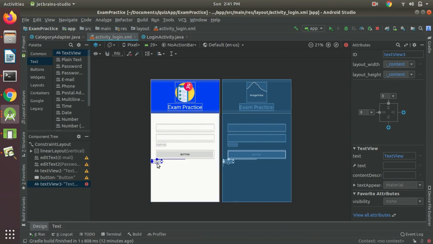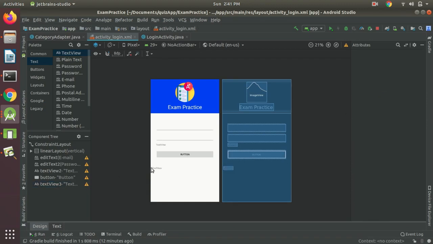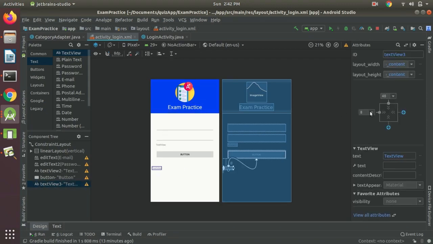Now left to the parent. Now set its top to 48 and left to 32, 64.